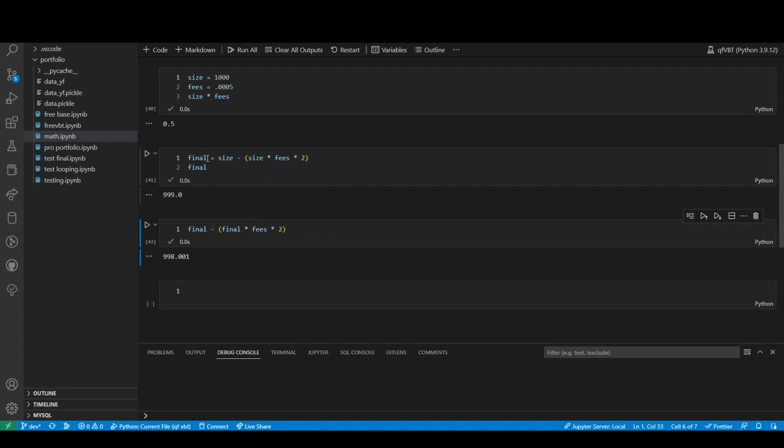If I used this size, then I would also be subtracting from the fees. Or no, I would be adding, because if this is the final, then I would get stopped out at this price. So then I would have to add these fees.